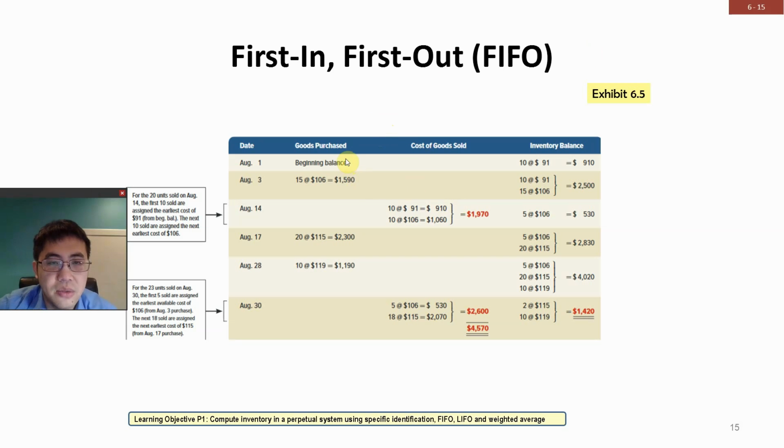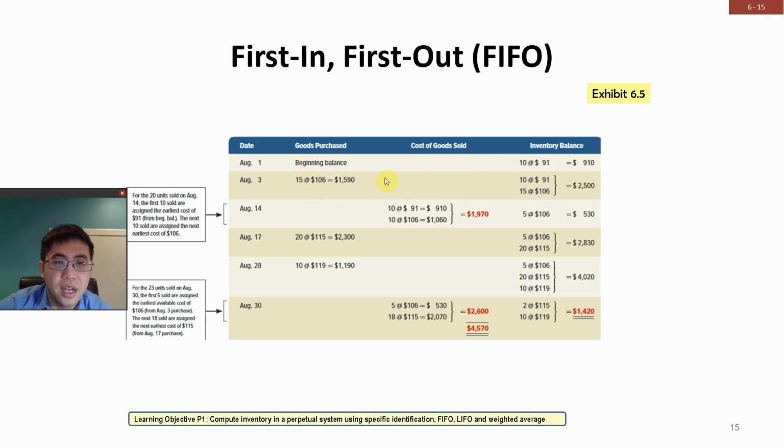So basically, we have the same story, same beginning balance, same purchases, and also same sales. So right here, you need to sell 20 units, and you have an inventory of 25 units. So if that's the case, if you use the first in, first out, you will get rid of the first units. So the first 10 inventory is here. That's something you need to sell first. That's where you need to put a priority.